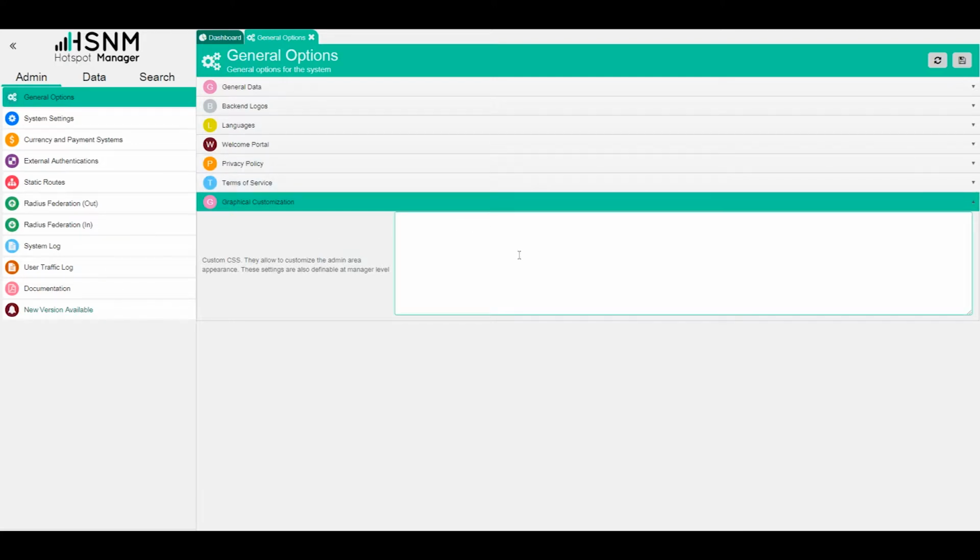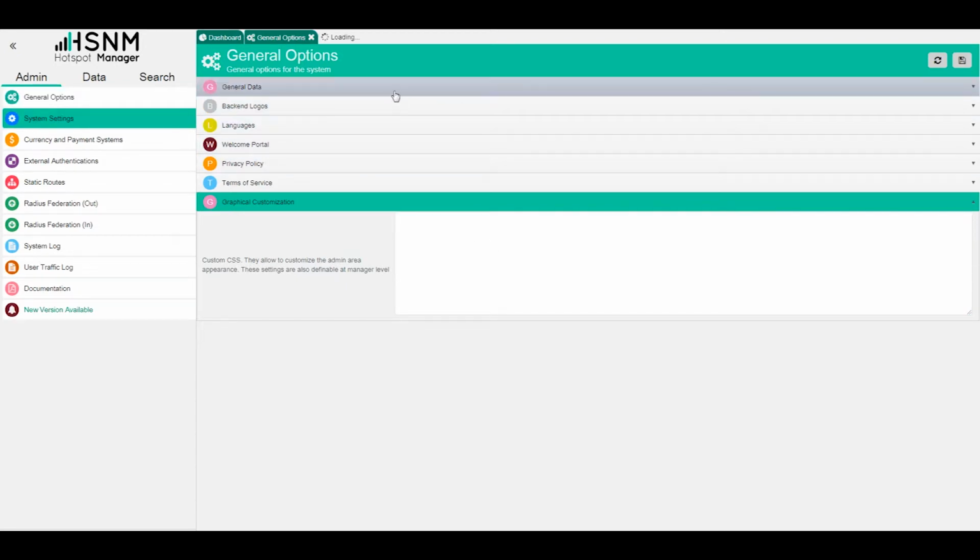Here we have some custom CSS that you can use for the backend in order to change this. If you want to change this color to another color, you just choose the element with inspector and you write your own CSS rule here. You save and refresh, and you have your custom backend.